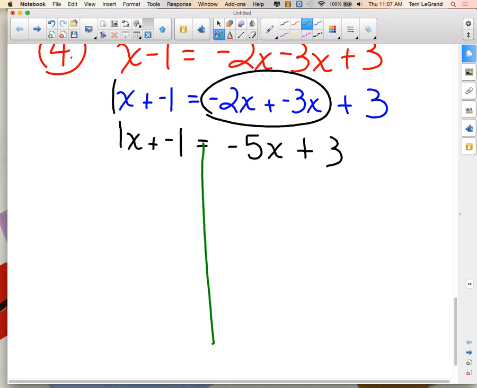What's another option? We've heard that we can subtract 3 from both sides. That would take care of that guy. We've heard that we can add 1 to both sides because that would take care of that. Seth? Add 5x. Okay, so we could add 5x to both sides. That would take care of this. Or last but not least, there's a fourth option. What's another thing we could start with? We could subtract 1x from both sides to take care of that. We have 4 options of things to do.